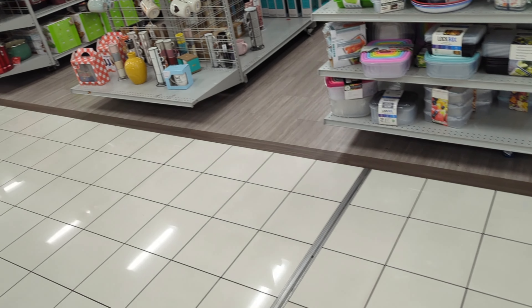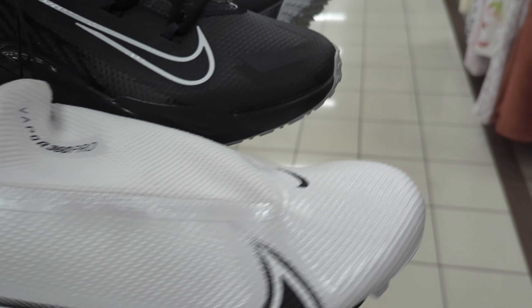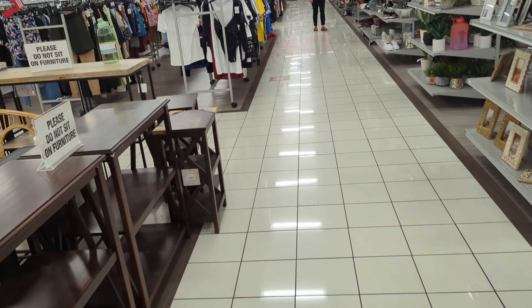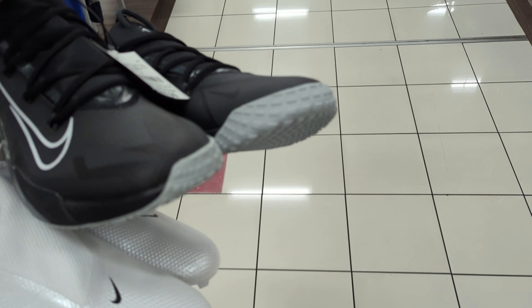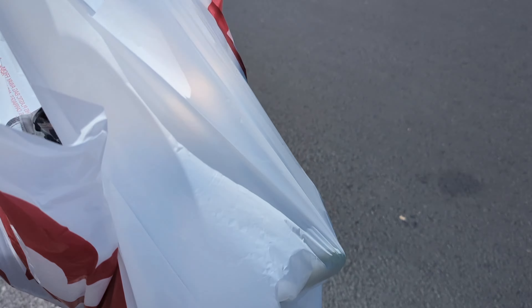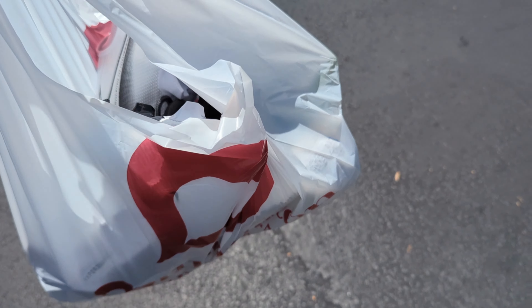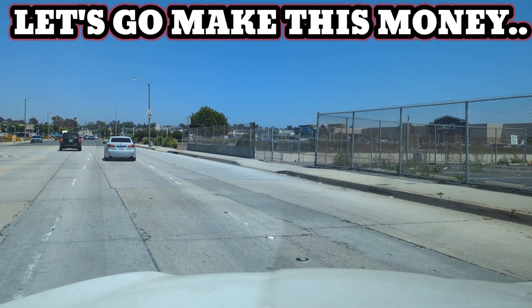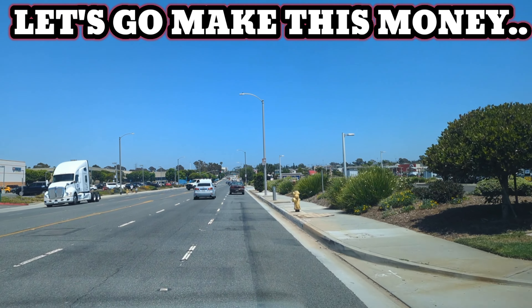Burlington is hitting up, Ross has been hitting up too, but we need some golf stuff — I've been checking all my local Burlingtons and Rosses and no golf, nothing. But it is what it is, at least other stuff is coming in. I checked kids, women, and men's sections — this was the result. Let's continue hustling! We got our goodie bag with all the goodies to make that money.